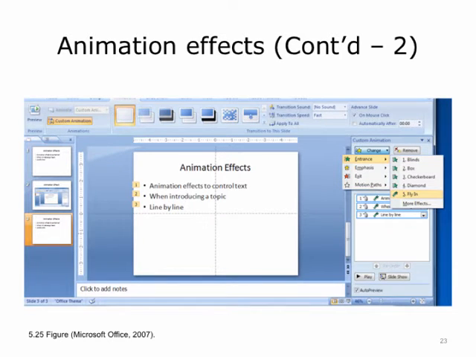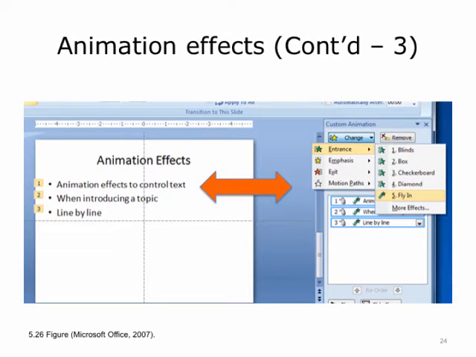One commonly used effect is introducing a list, line by line, so you can lead the learner. By introducing each point, one at a time, the learner is not reading ahead of you. You can also have arrows and other objects appear to highlight aspects of your slides, if it is important to show the entire list, and then speak about each step.